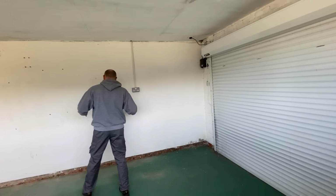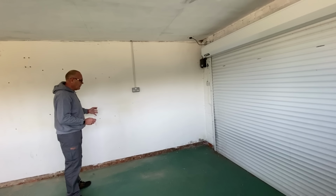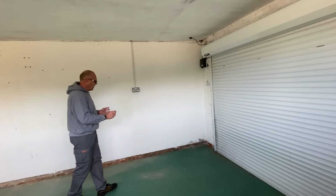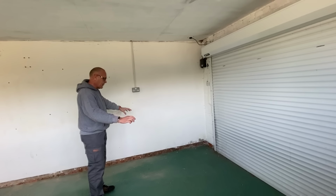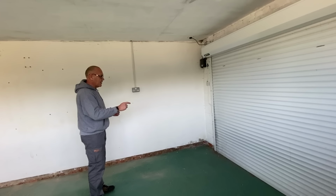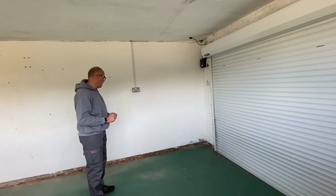Having more room this side will allow me to get more around the headstock to turn when you've got awkward pieces. But I was also thinking, do I have the lathe coming out this way to allow for filming from the other side, different angles? I'm not quite sure yet.